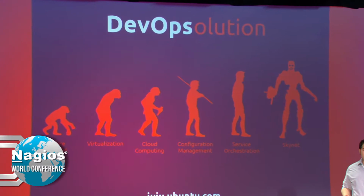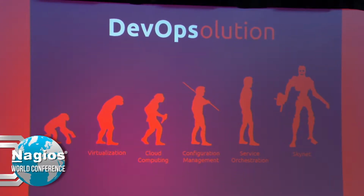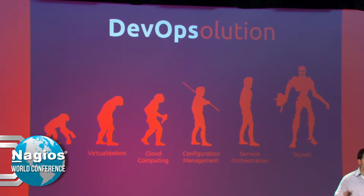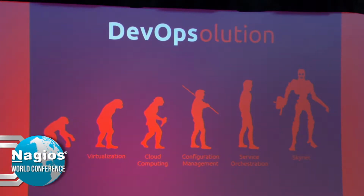So we have cloud computing, and then people said, I have all these cloud machines, and I want to configure them, and I hate SSHing into 10 machines and running all these little scripts that I have. So we made configuration management, and that works out really great. And so the next level of this whole idea is service orchestration. I don't want to even have to log in to a server to run a configuration script, to supply variables, to set environment variables. I just want my services to do this for me. I want to describe a topology and have it executed. So that's what we've done. That's what we've encapsulated this idea of service orchestration with Juju.